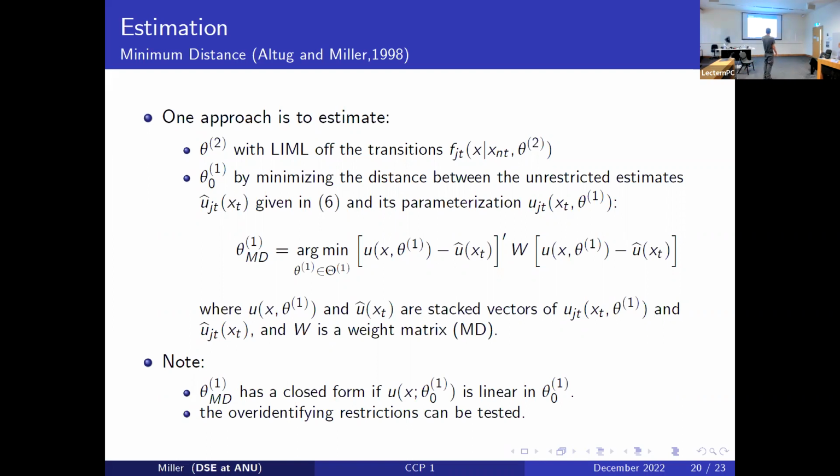But in this case, why don't we look at just minimizing the distance? We take these non-parametric, semi-parametric estimates of the U's that are just found from plugging in the CCPs in the appropriate spot. Take, say, a Euclidean norm and hit it, and then minimize with respect to theta. Done. So in this case, if this is linear, well, these are numbers. This is a weighting matrix, which we pick, and obviously you can choose your weighting matrix optimally. This is by assumption linear.